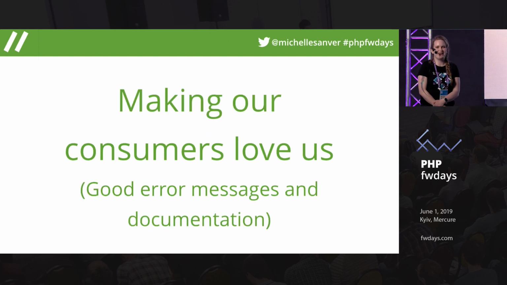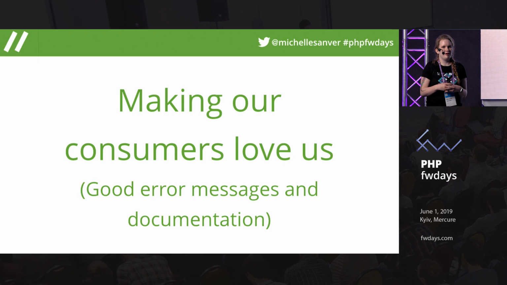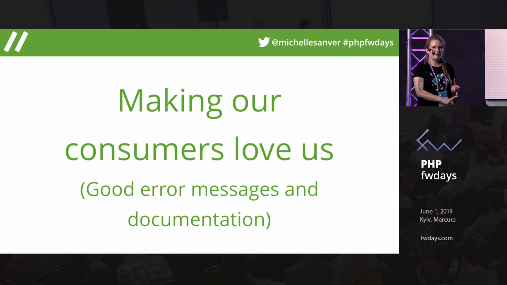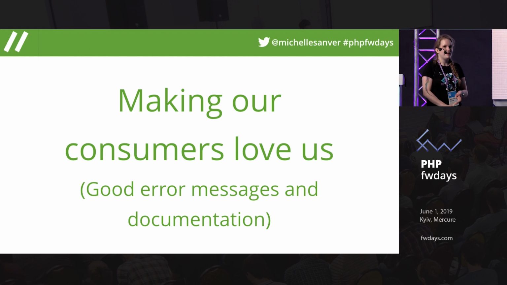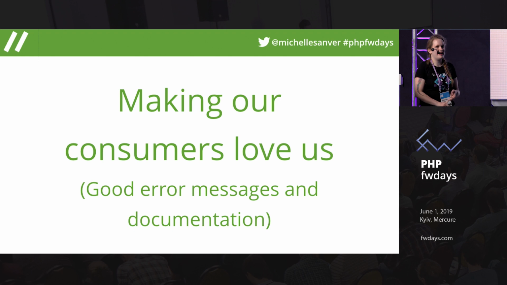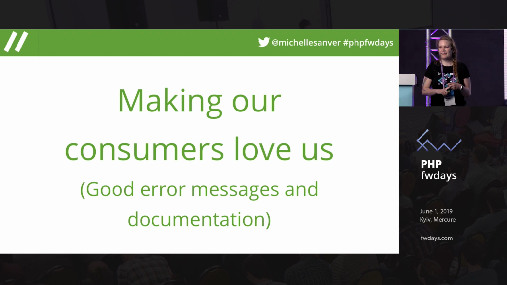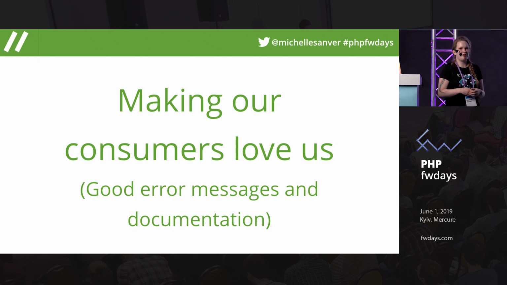And obviously in an API, we want to make the consumers love us. And after all these years, I learned that there's really only 3 things that make consumers love you. It's having really good documentation, really good error messages so they know what happens when something goes wrong. And so they know it's their fault, so they don't have to contact us. That's great. And also that you're responsive and support.